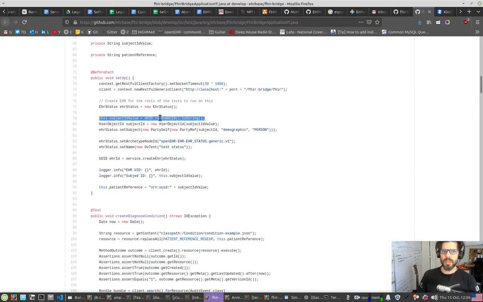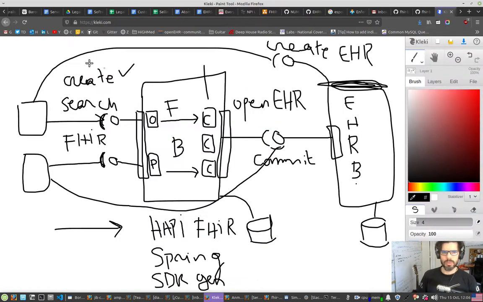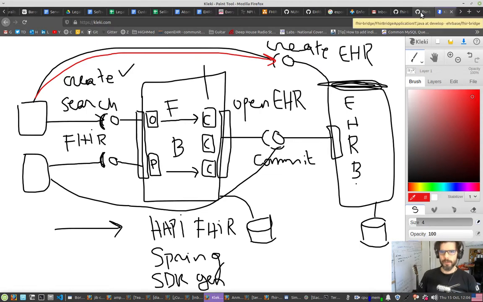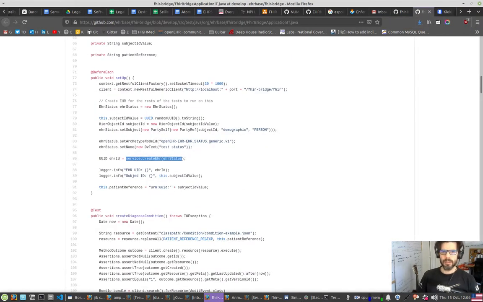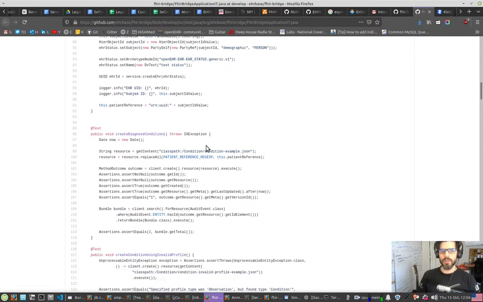This is just a generated ID, but we create an EHR and we commit that EHR to EHR base. So it's basically this arrow here doing this, create EHR, first before starting anything. So with the setup done, we know that we have an EHR for the patients that are inside the examples.